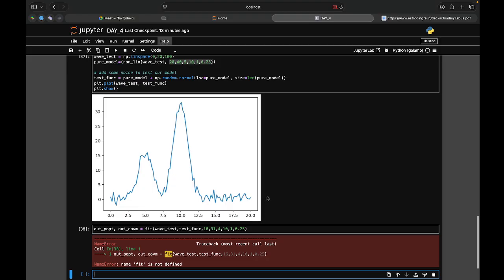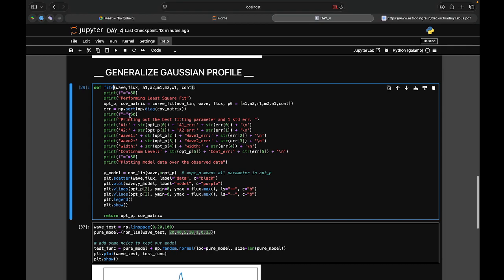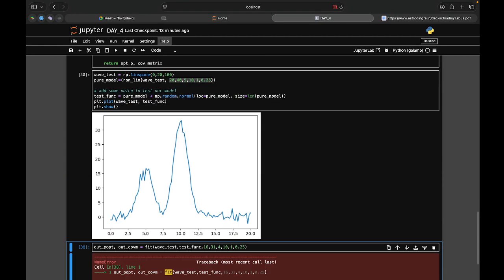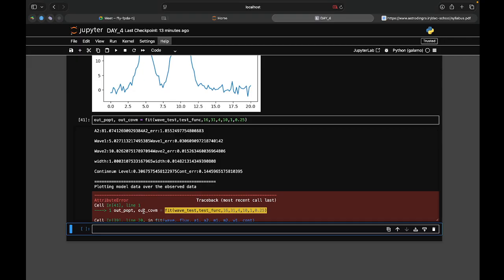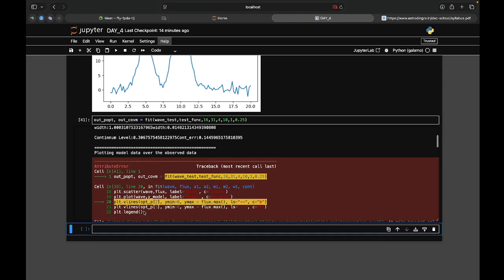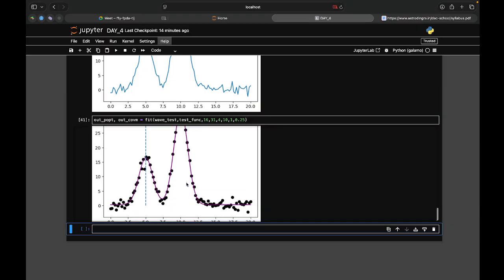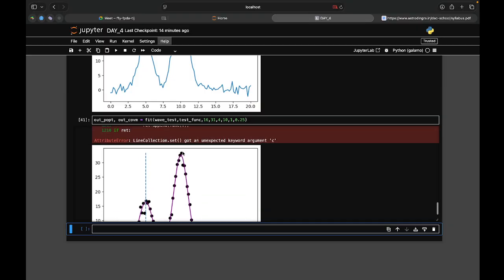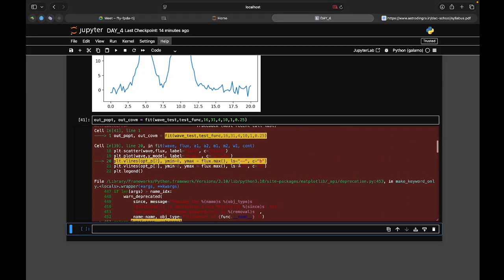Okay, so fit is not defined. So I write fits here. Okay, model observation. So it's creating some error here. However, it made the fit for the first one, but it's creating some error by setting the color maybe.